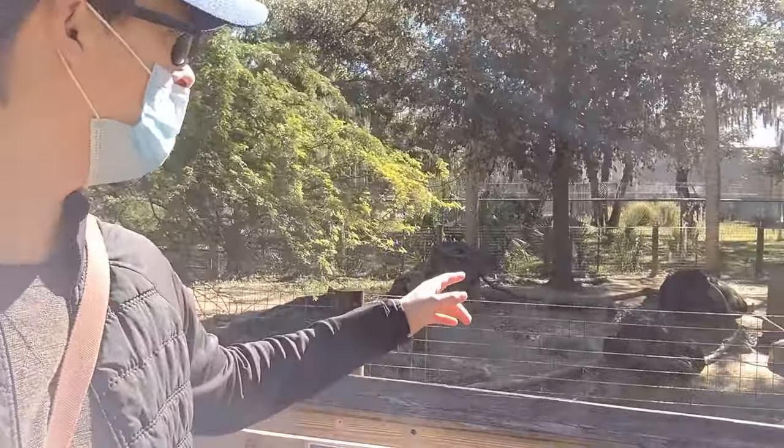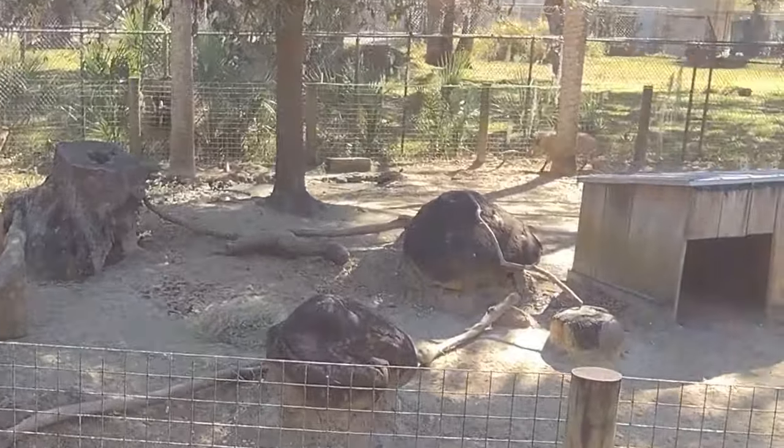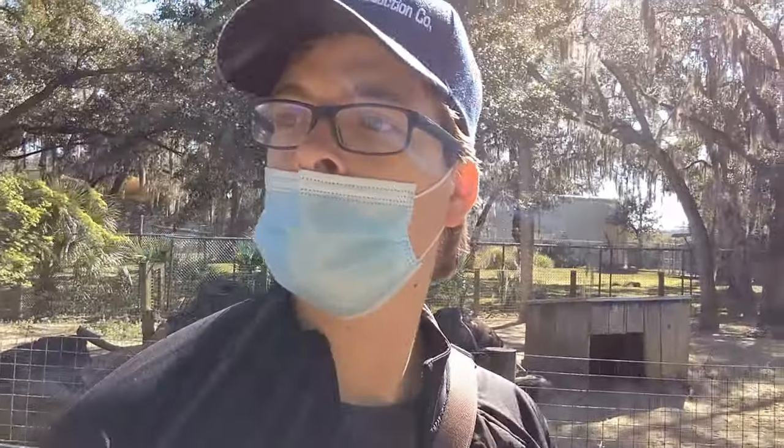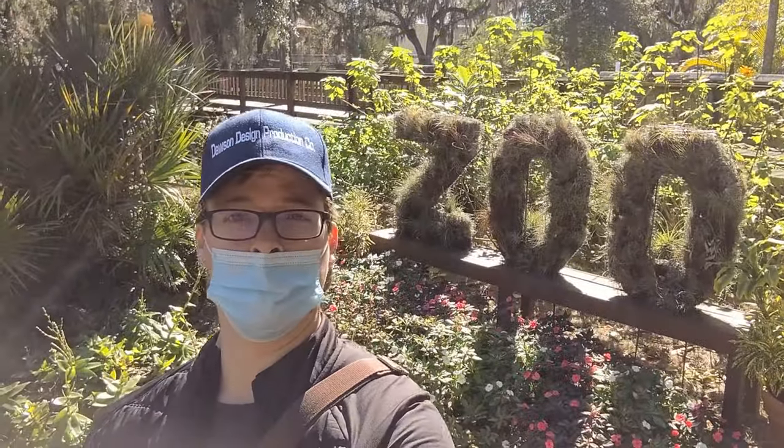Here. Warthogs. Oh, you can see it. The zoo.